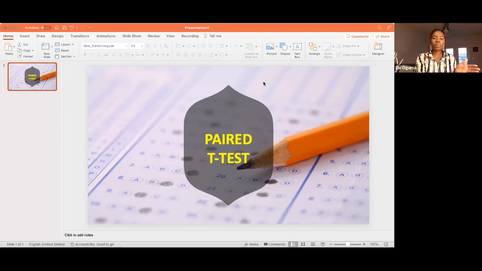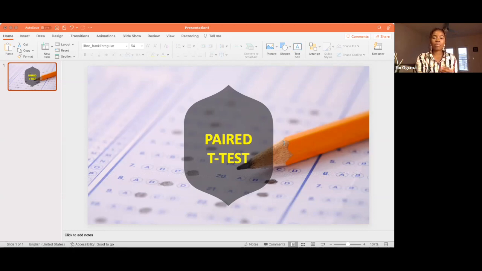It deals with pre and post. A paired t-test simply calculates the difference between paired observations, like before and after, pre and post test, and then it performs a one sample t-test on the differences.